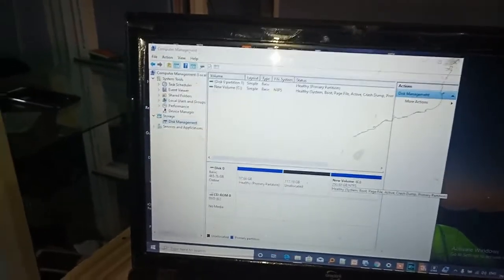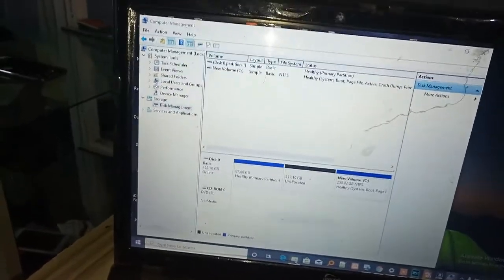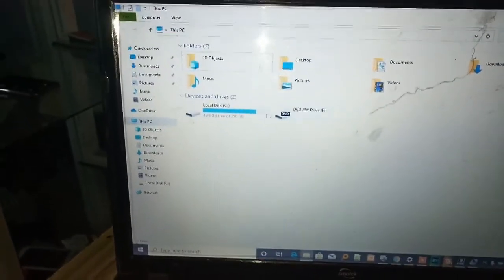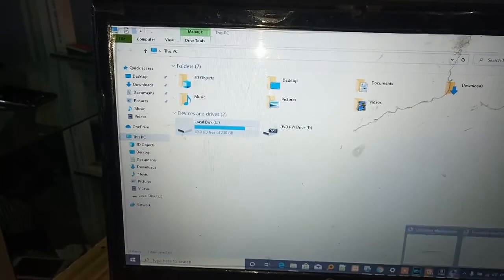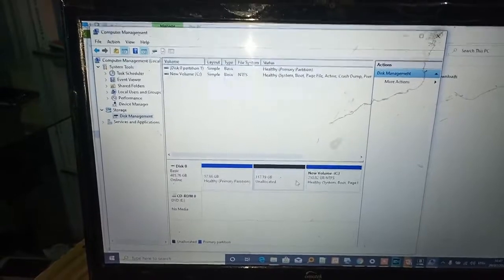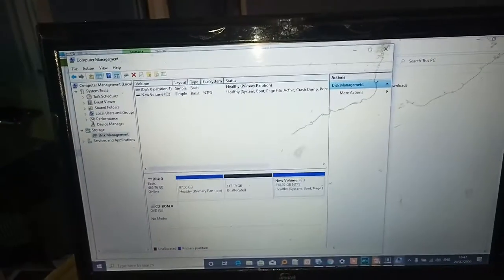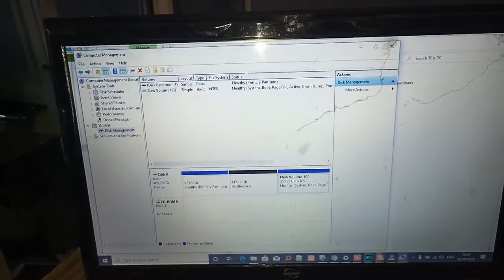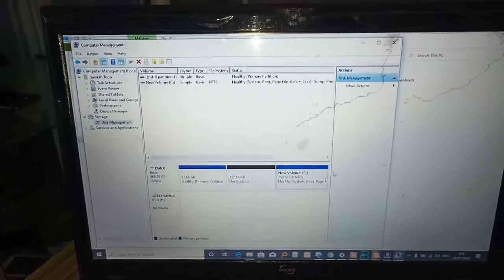So if you take a look at my drive now, I have a 500 gigabyte hard drive in this machine, and the one active right now is just 250 gigabytes. So I divided the drive into 250 each. I now make one to be the macOS and the other one be the one with Windows on it. So that's how I did mine. You can decide to do your own like that. And if you want to use the whole 500, or you want to remove the entire drive and use another one, you can do that. So that's it for now.